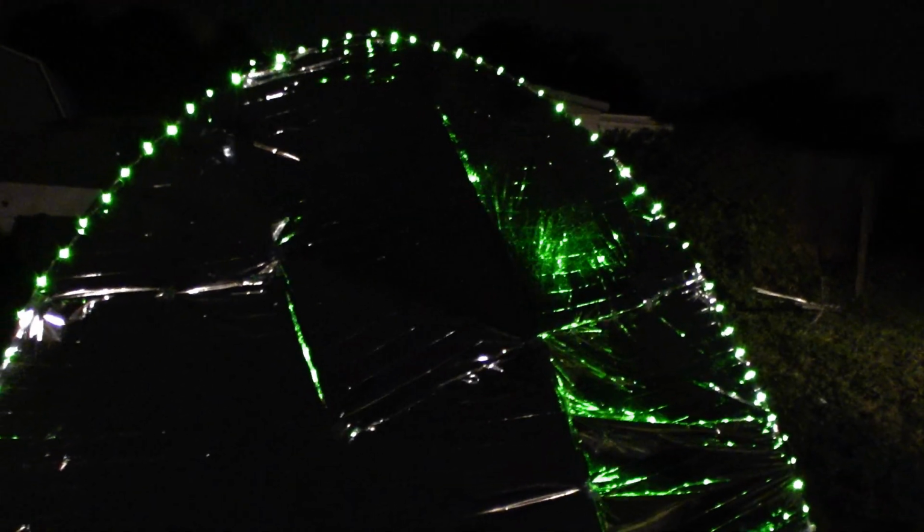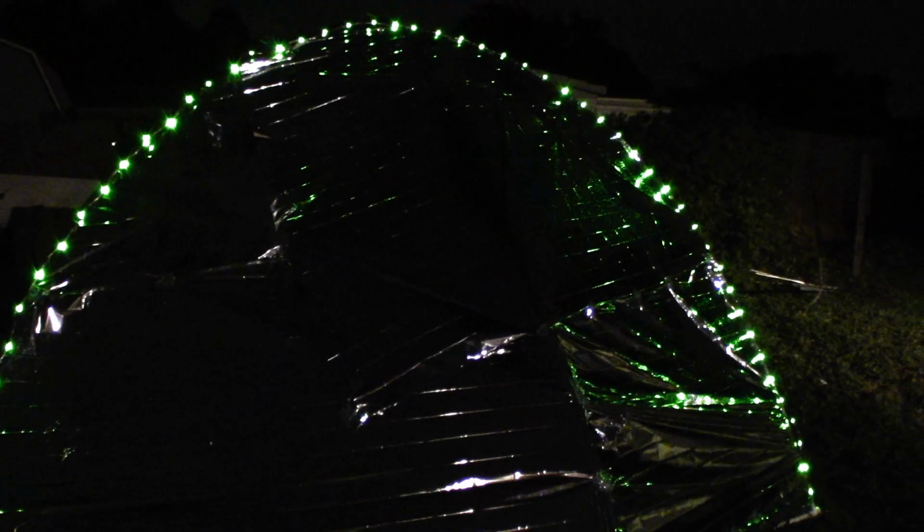I really like the lights on it. That was my dad's idea. I really like those lights. Well, the whole thing was his idea, because I just told him, because I knew I wouldn't be able. I'm not smart enough to figure out structures of stuff. I'm not good at figuring out math and how it will work, how big it needs to be, stuff like that. So I told him I needed a UFO, and he figured out how to do it, and it's looking good.